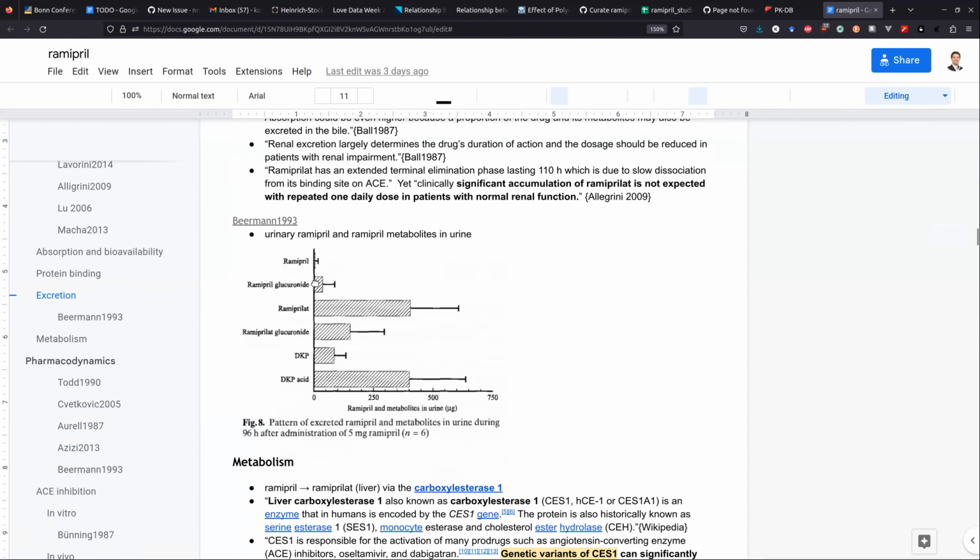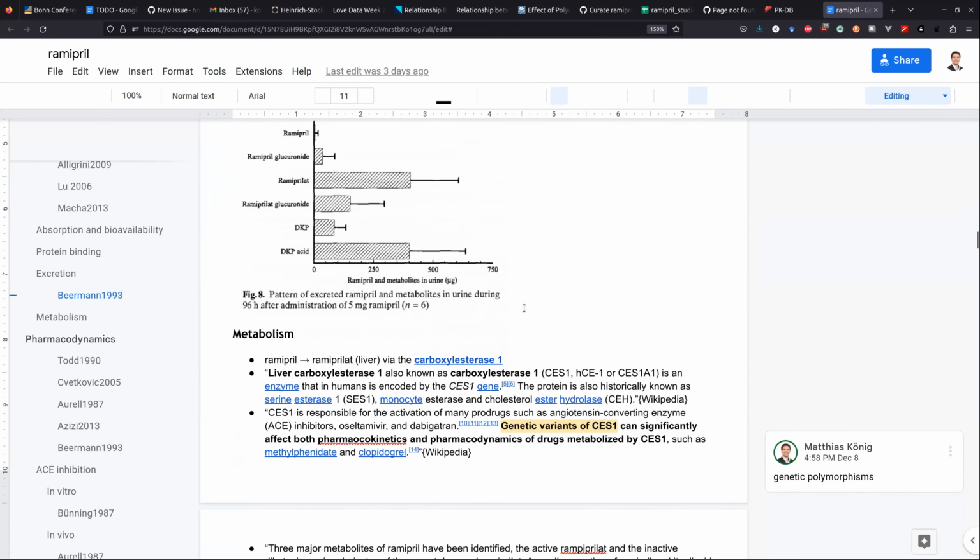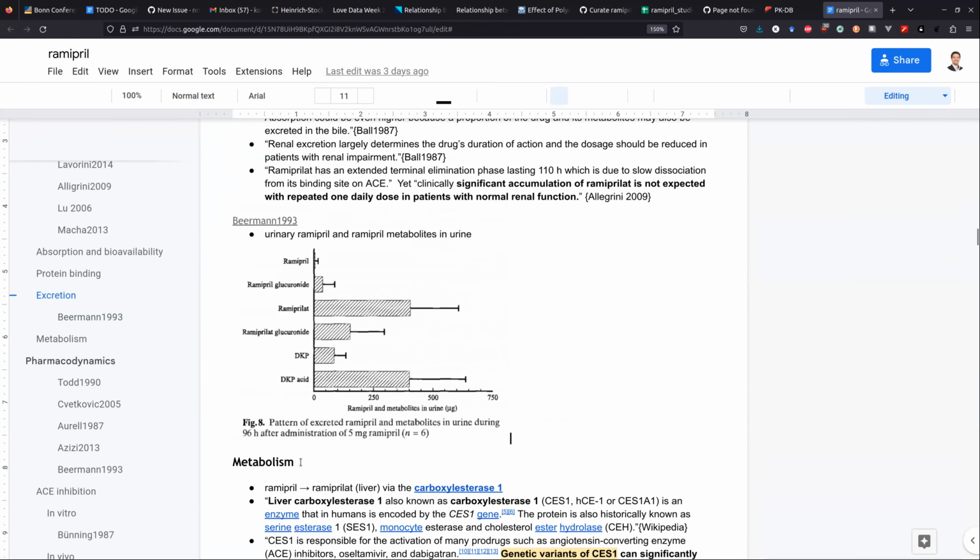Yeah, the point is, for instance from here, what I see is that ramiprilat is one of the things which is coming out, but it seems like there are a lot of other metabolites which are also coming out. This is basically for the mass balance. This is important, so that we see a lot of things are coming out, but it's not only ramiprilat, and it's basically no ramipril. This is what I would hear from this study, but we don't have much data in here.